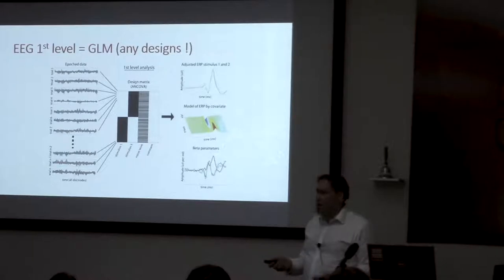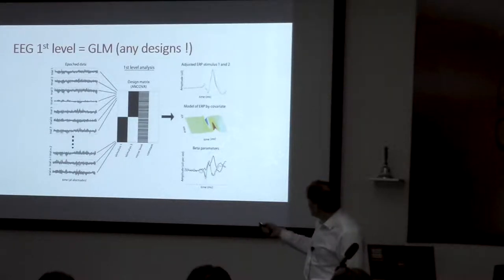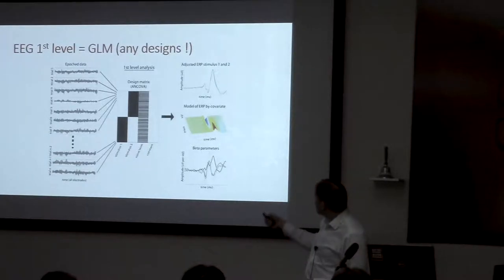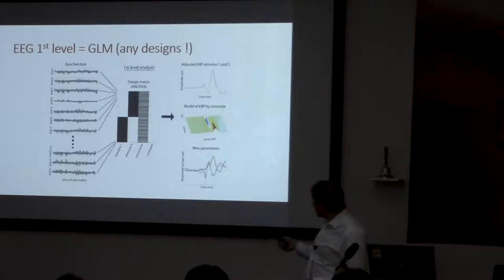So maybe it explains some variance. So I still model it, phase one, phase two. I put my phase coherence. I put my constant term. Now I can get my ERP for phase one, phase two, which don't differ. I can have my model for the phase coherence level. So across all trials, we can have a nice model in 3D of, well, when the phase has the time, so when the phase coherence is very big, we've got a very strong modulation. And that's my beta parameters, right?